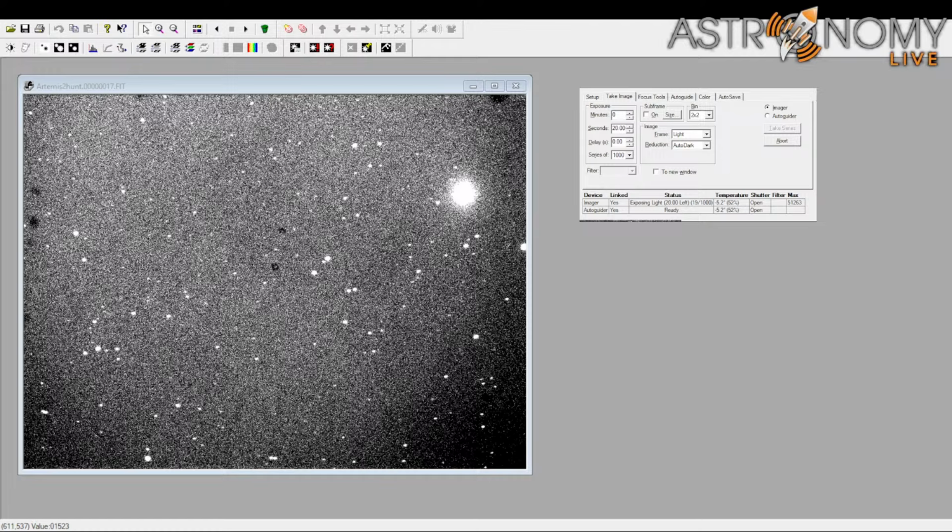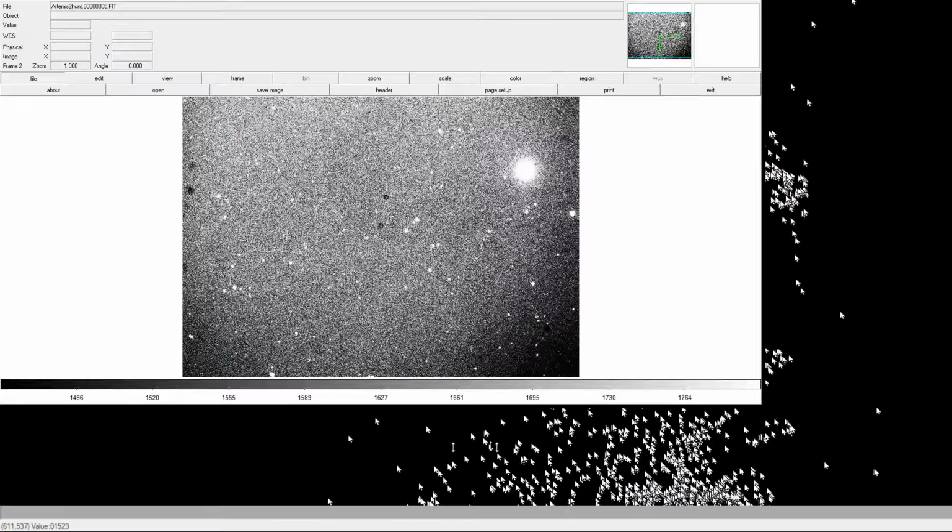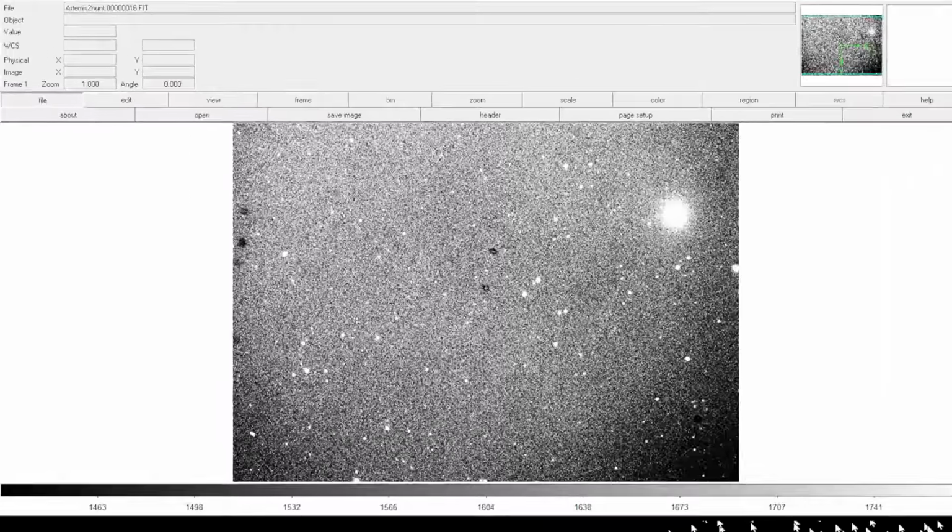Blank frames. Nope. So let me show you guys. Let me add another source. Oh, sorry for the glitchiness.